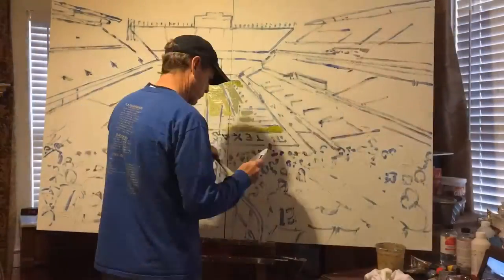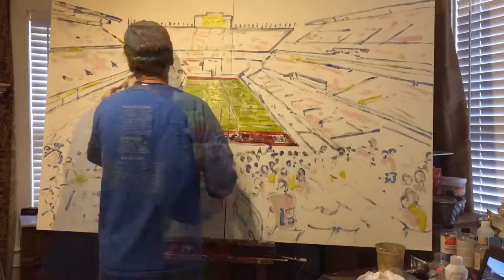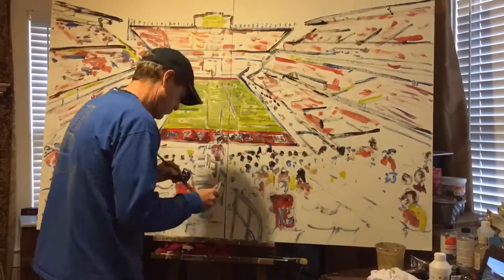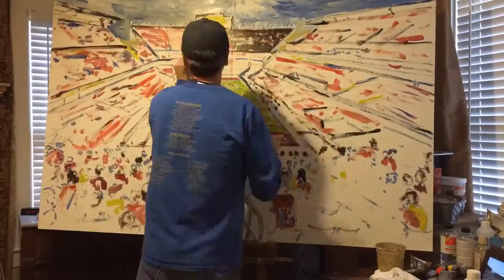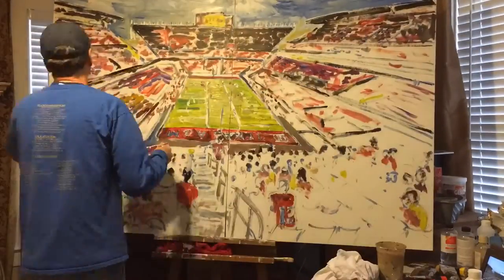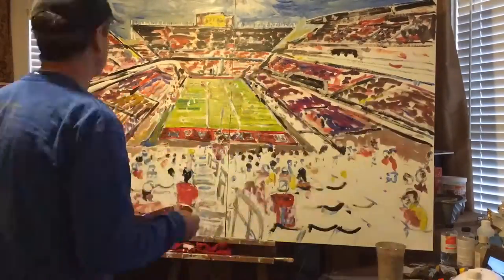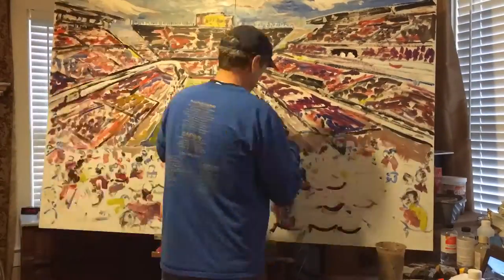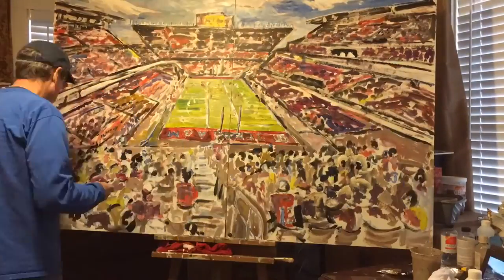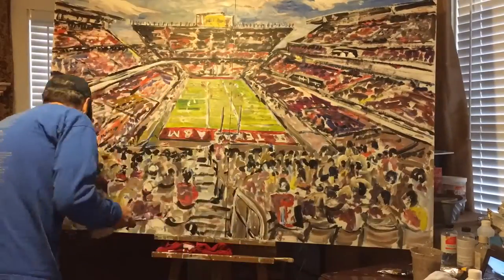I paint realistic subjects in a gestural style, starting with a simple outline in black, blue, or burnt umber. These elapsed time clips show me painting a local monument, Texas A&M's Kyle Field. My process is to loosely dab onto the substrate small patches of color and build up some layers. When these discrete, almost random, details combine into a resolved image, the painting is finished.